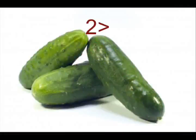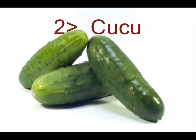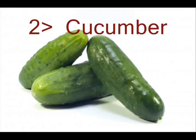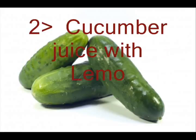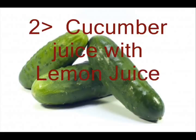The third home remedy to get rid of or remove dark circles is making use of cucumber. Cucumber acts as a very good astringent and has skin lightening properties. So, for quick treatment of dark circles, we can make use of cucumber. Cut thin slices of cucumber and keep them in the refrigerator for half an hour. Now, put the cucumber slices on the affected skin area for about 10 to 15 minutes and then wash the area with plain water. This remedy will have a soothing and refreshing effect on the skin.